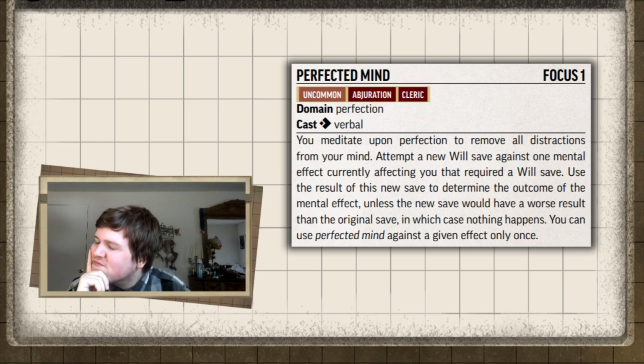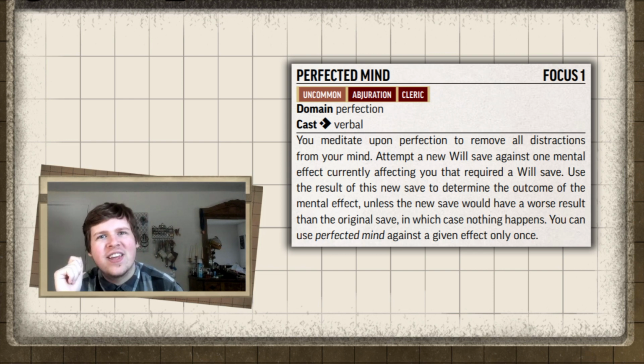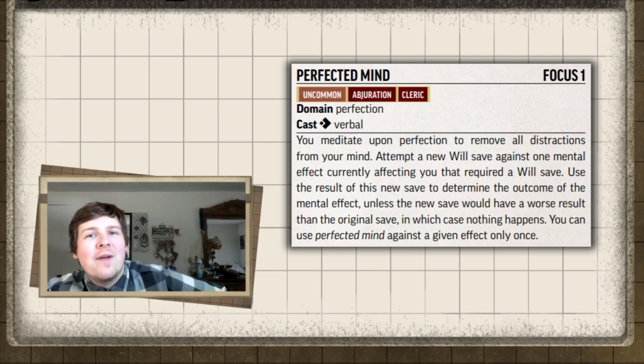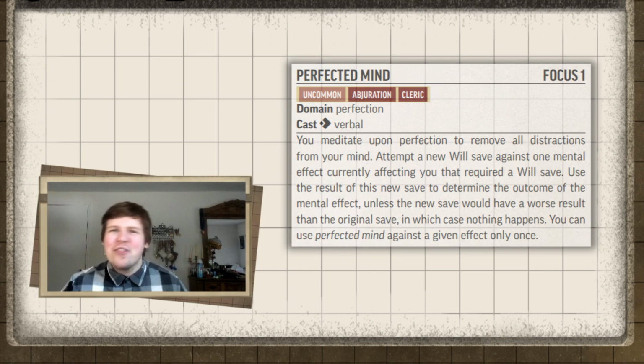It's just boring. I think that's the thing. It just says, no. Let me roll that again. Okay, I failed. I succeeded this time. I don't know. 3 out of 5.